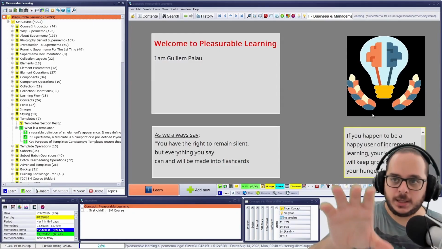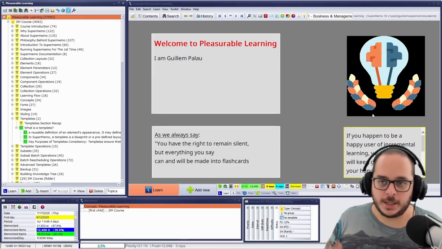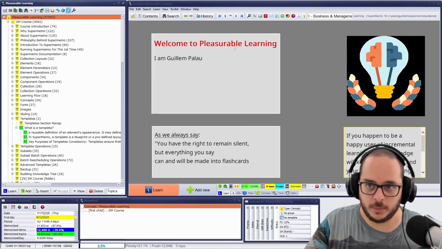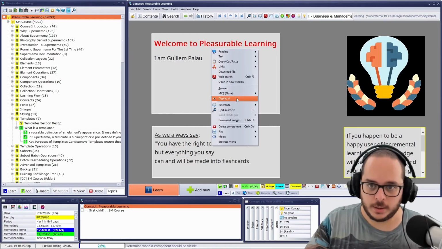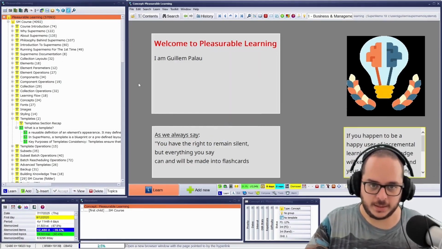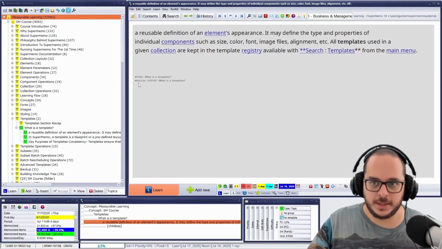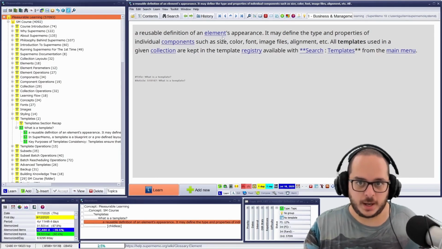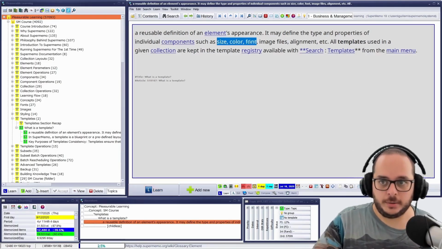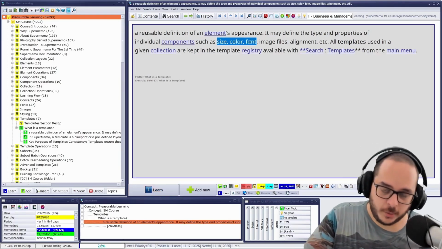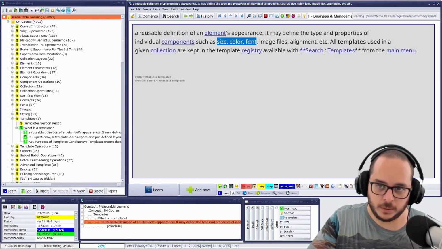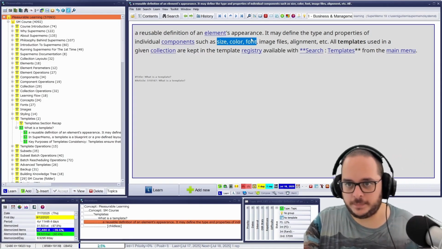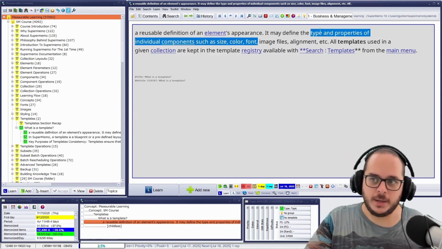So where exactly they are positioned, and some of the properties, when you right click, you may have some properties like display, add, and all of this, right? So all of this is stored in the template. Can be the size, the color, the font, not always. The HTML component works slightly different. Image, alignment, and all of that.